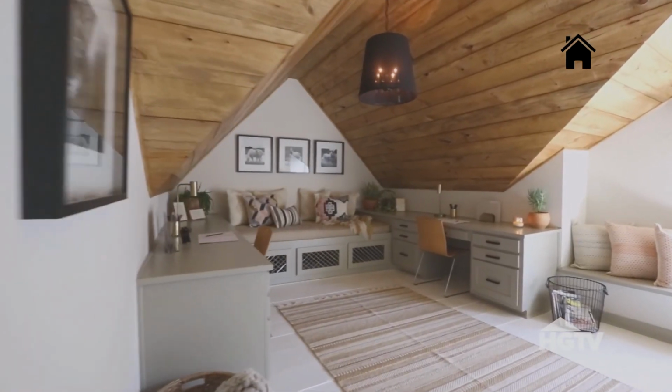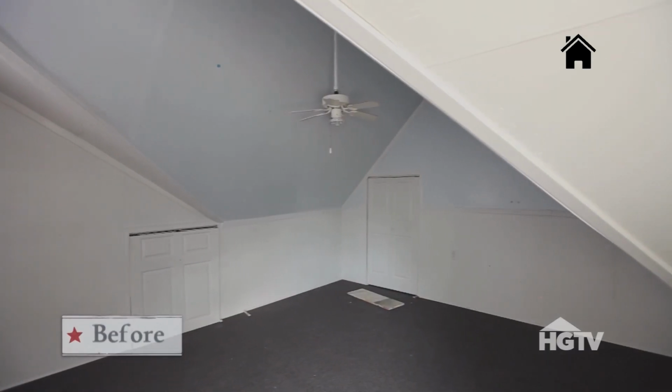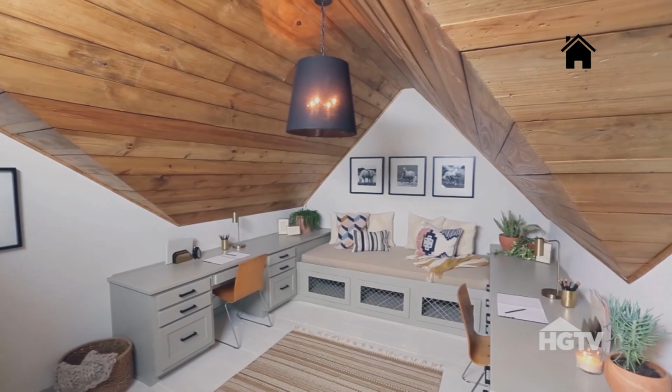This project was a flip house that Chip and I worked on and we just completed. And this little study nook is one of my favorite rooms in this house. I think what I really love about it is the idea that this was once just a storage room that had no purpose other than storing boxes, shutting the door, and kind of hiding the mess.